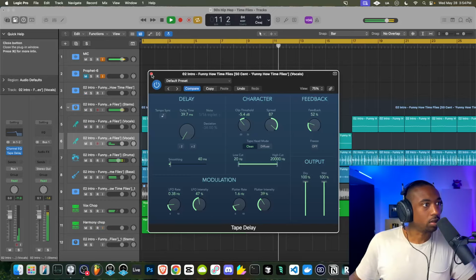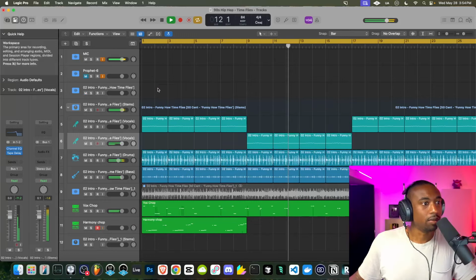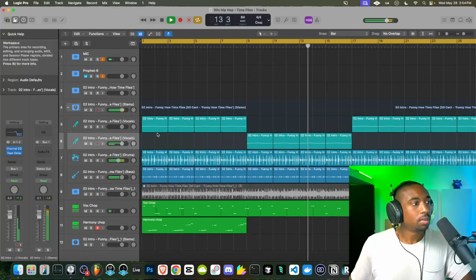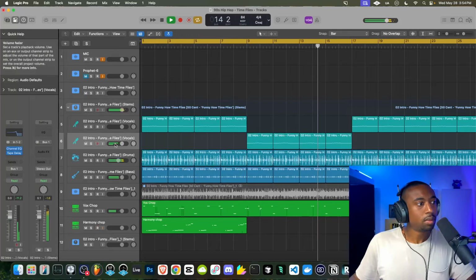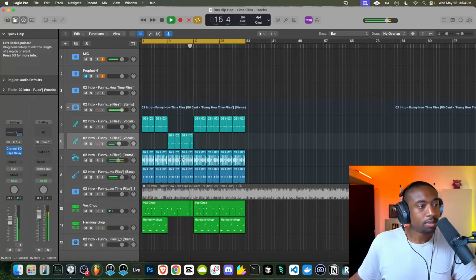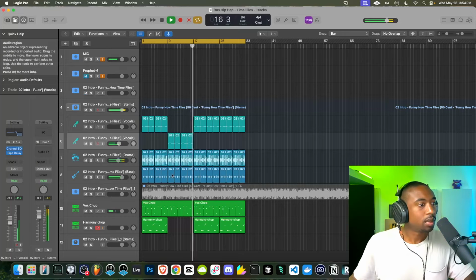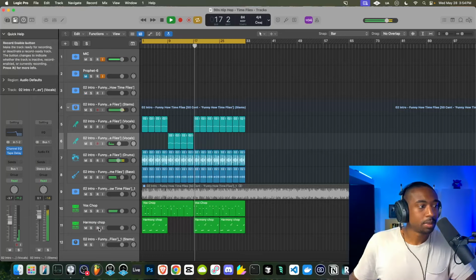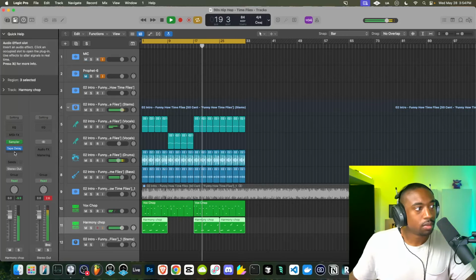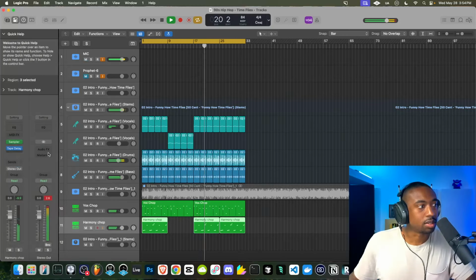It's a weird little effect, feels like an event type of effect. Pull it back in volume a little bit. Then we're going to bring back the harmony. See if we can compress this a little bit.